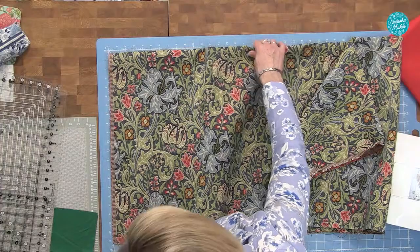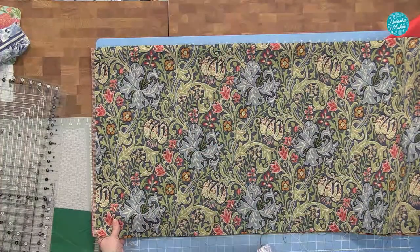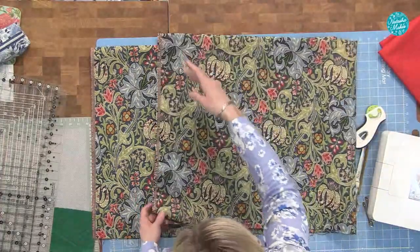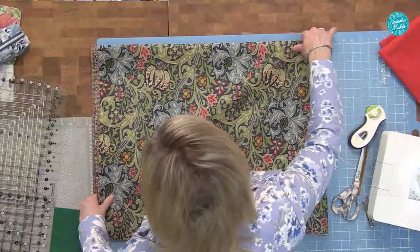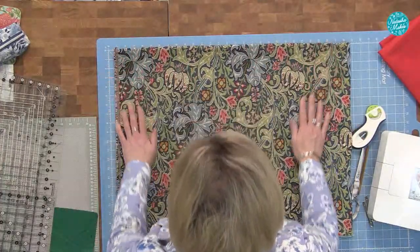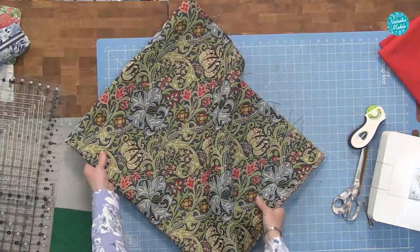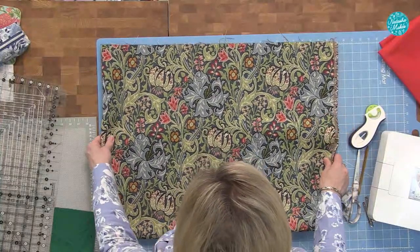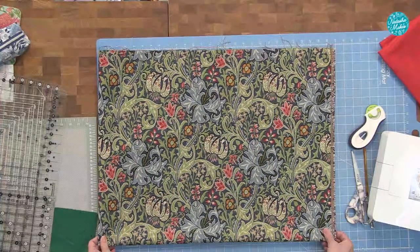Oh, it's a bit gorgeous, isn't it? I do really love it. I just love it. That's all there is to it, SJ. So, let's have a look at how we're going to cut this. I'm trying to think which way up it is. It's this way, isn't it? Sorry. No, don't be silly. Honestly, it's okay.